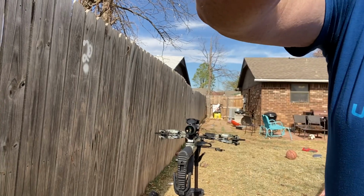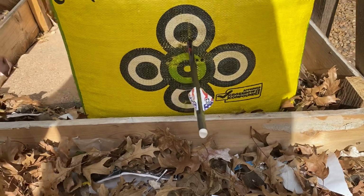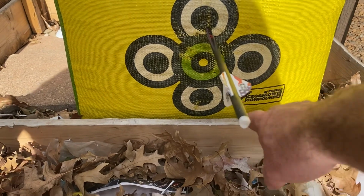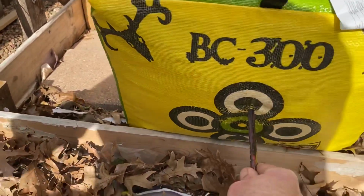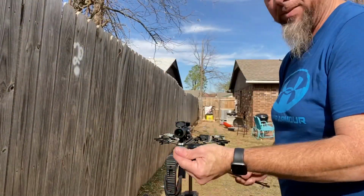Now, I put this thing dead center, and you're gonna see I did hit higher than 1 or 2 inches. I hit about 3, so I'm gonna go ahead and drop it down a little bit. But you're gonna see that windage on this thing is amazing. Check that out. That's pretty darn good windage to me. Yeah, that is about 2.5-3 inches, so I dropped it down just a hair. So if I put my bullseye right here, it should put me right about here, and that's what I want for 30 yards. There you go. Let's see where we're hitting now that we made the adjustment, the elevation.